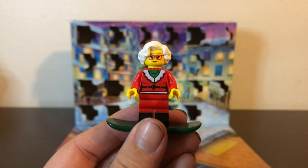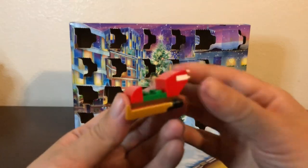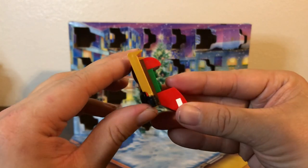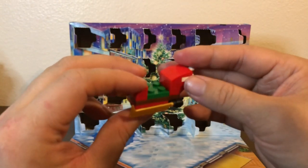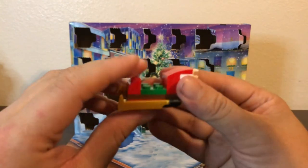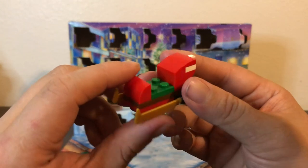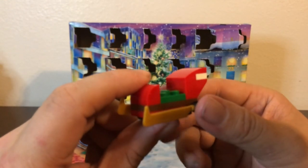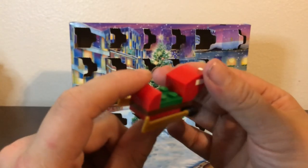Mrs. Claus with a snowboard — didn't see that one coming, but still a good looking figure and a nice addition. I'm calling this one a win. Day 22 is all done and we've got Santa's sleigh — simple little build but definitely effective. Interesting use of these Ninjago-style broadswords on the sled for the skis, but it certainly works. Looks like there's a clip on the back, which might be where you're supposed to attach Santa's bag. Nice little build that goes well with the reindeer from part one.